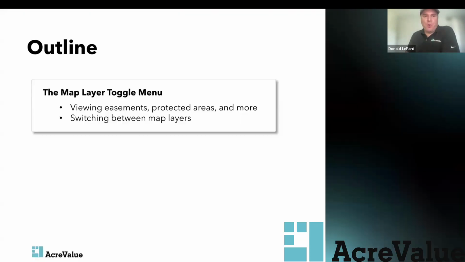Moving on here, this is just the outline of today's webinar. We're going to start with an overview of the popular types of toggles that we have, like the map toggle menus. There are lots of features that we've added recently, so that's going to be really cool to look through in detail. We've covered it in other webinars, but we've only just skimmed through it. This time, we're going to click through each one.